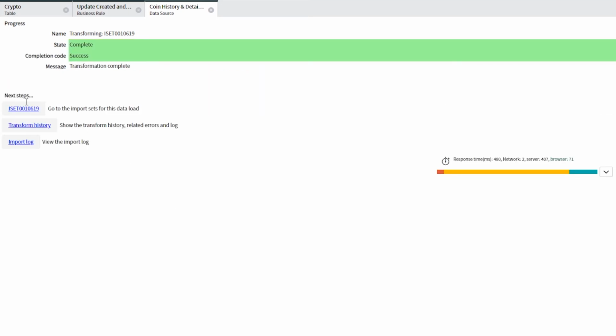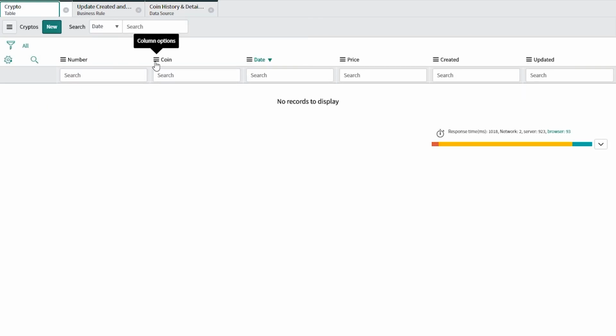Great, so we have a completion code here, success. Let's see in our crypto table if we have all the data.